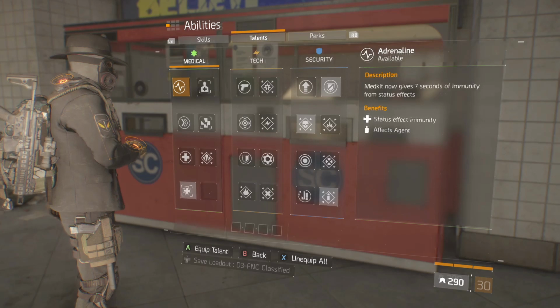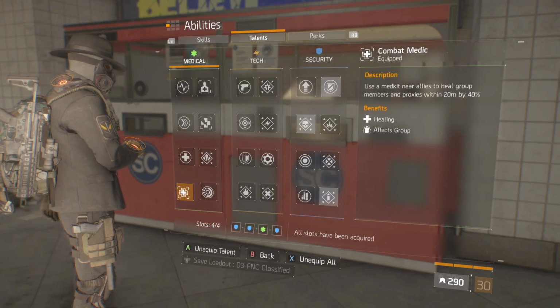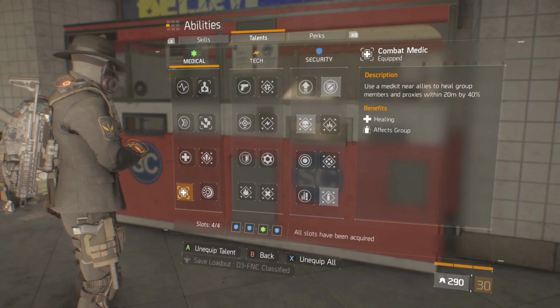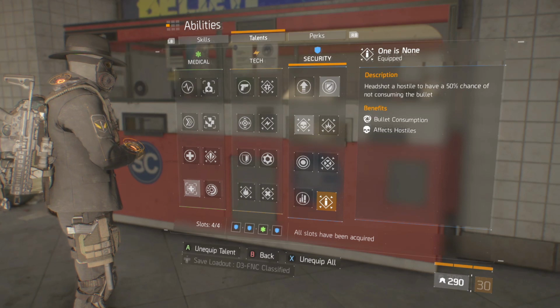Okay, in terms of talents, I'm running with Combat Medic. This will heal your team, but more importantly, heal your shield as well. So definitely have this equipped. It's a go-to talent.